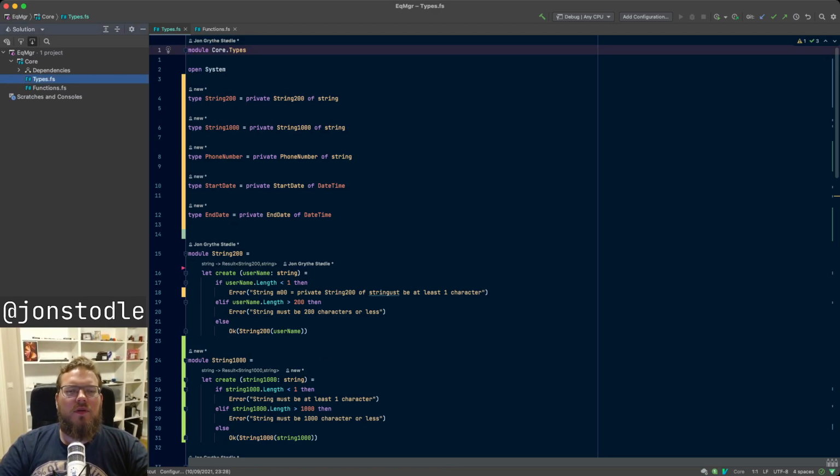Then we're going to create a new file. Okay, why is it not creating files? Oh, there we go. I don't know why Rider is a bit slow for me. Simple types.